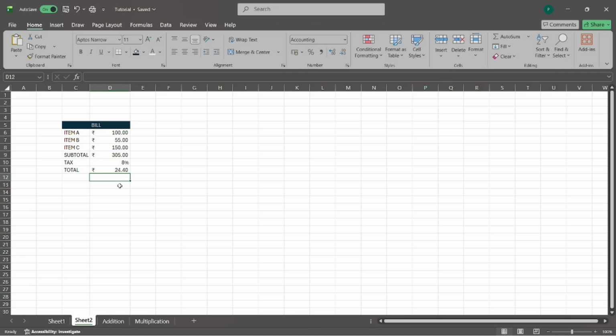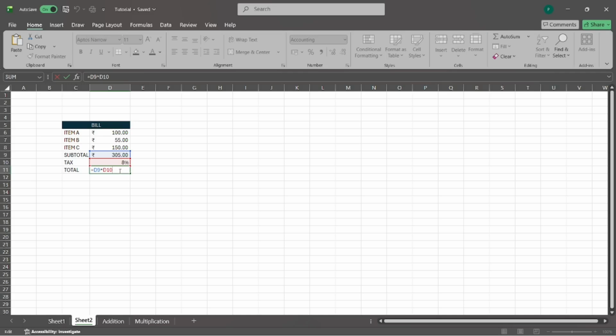This means the formula needs to include both the original 100 value and the additional 8% tax. The idea is to use D10 plus 1, which converts 0.08 into 1.08. However, if the formula is written without parentheses, Excel follows its normal order of operations and calculates the multiplication before the addition, which leads to an incorrect result. This demonstrates how Excel processes the formula mathematically according to specific rules.